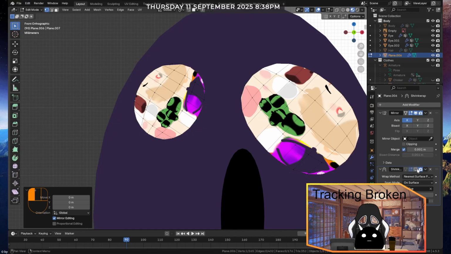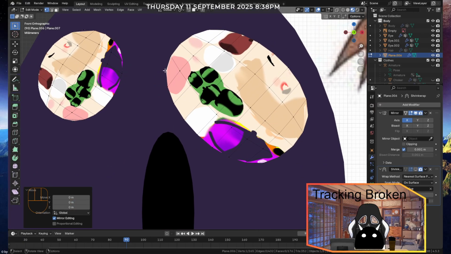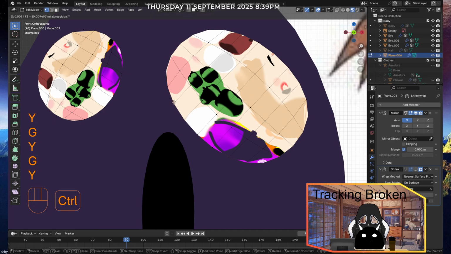Doesn't matter if the image is moving. I'm gonna unwrap it later. It's gonna be the same tedious thing.